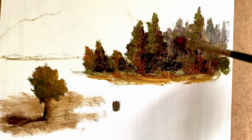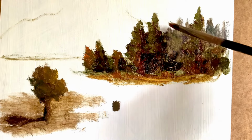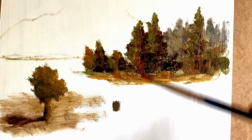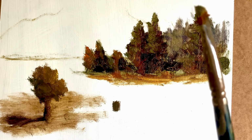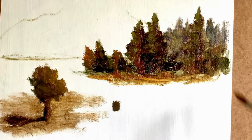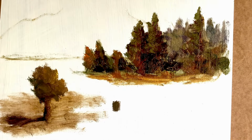You can add a little bit if you want to bring one tree farther forward in the background and the other to stay behind. See how that works? And you create all these different layers within one little tree mass. Okay? All right then, I'm gonna leave you with that. Go paint some trees and send me what you did.